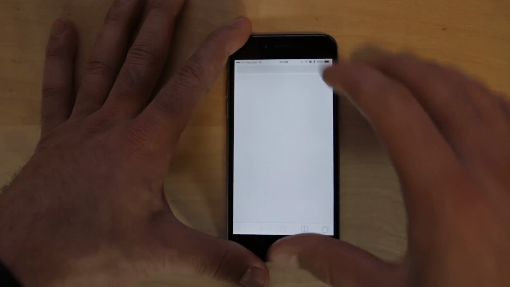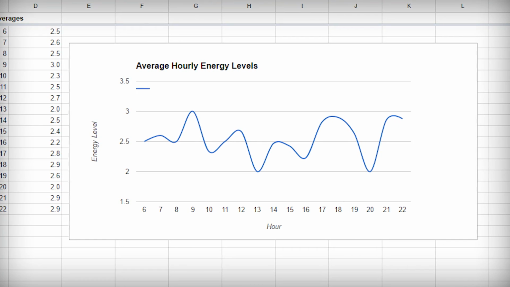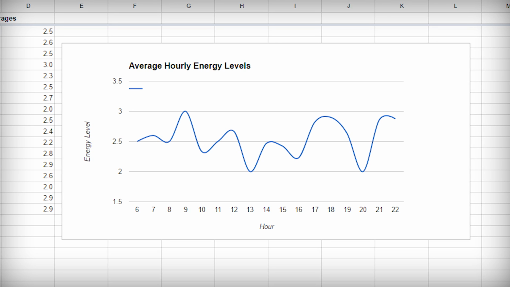There's a little bit of setup involved, but I think I've done a lot of the heavy lifting for you, and once it's set up, you're basically going to get something where you can open your smartphone, open a link to a Google form, basically just hit one button to tell it your energy, and that is going to feed data into a graph that will, in real time, start to average your energy levels. And after a week or 2 weeks, you're going to be able to see your average energy level at each hour of the day, and you can use that to start making decisions. So if you're on board and you want to try this, let's dive in and build it.